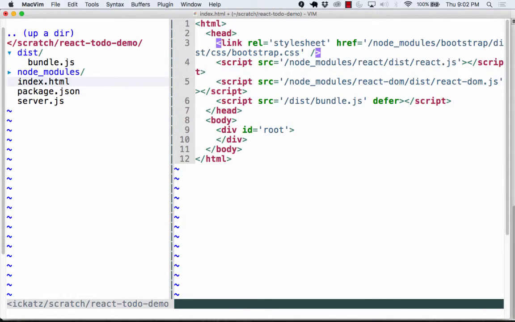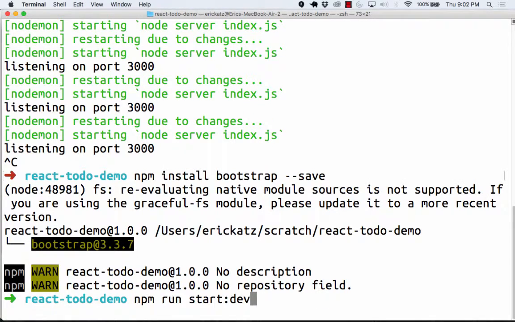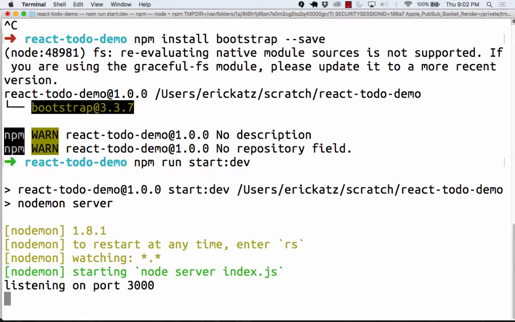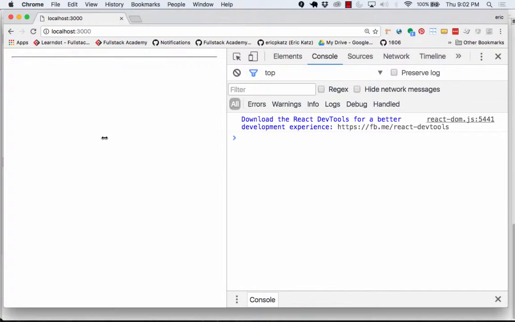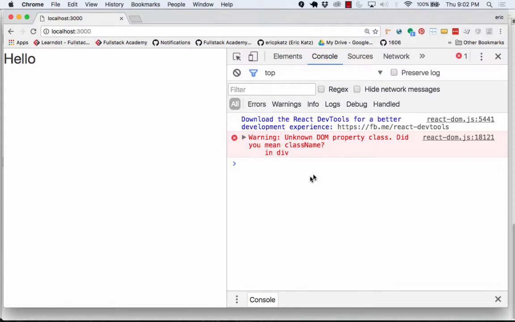And that should end up finding that CSS file. And let me start this up again. And I'm going to go back here and reload this. And I just say hello, but I've got a little bit of a thing here. By the way, you're seeing that it caught Bootstrap, right? Because you're seeing that sans serif font. But I've got an error here.